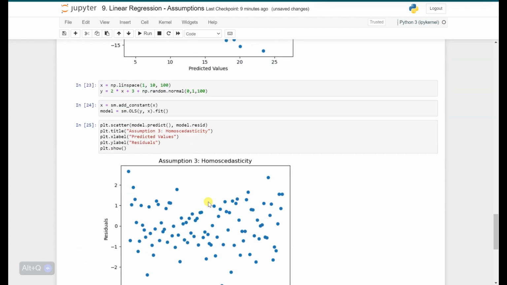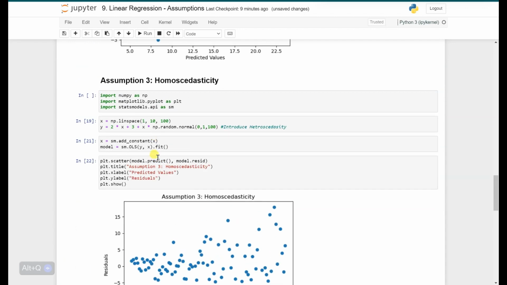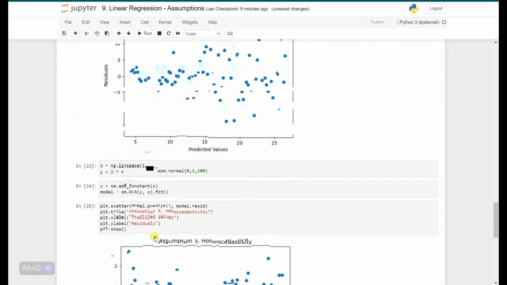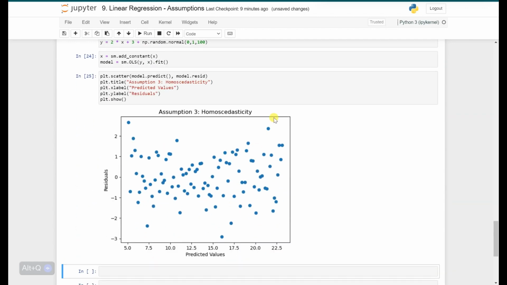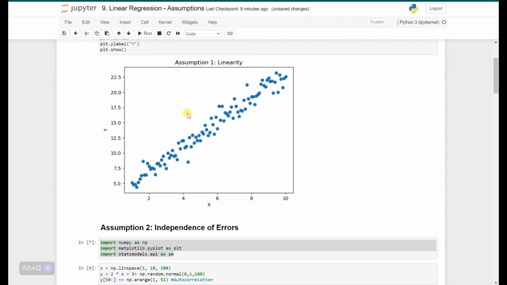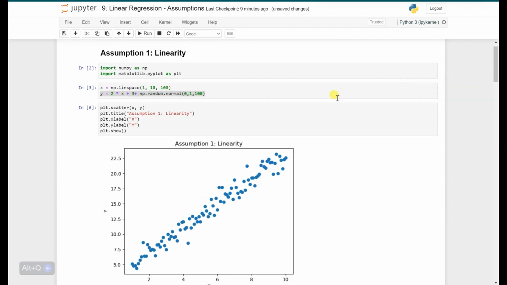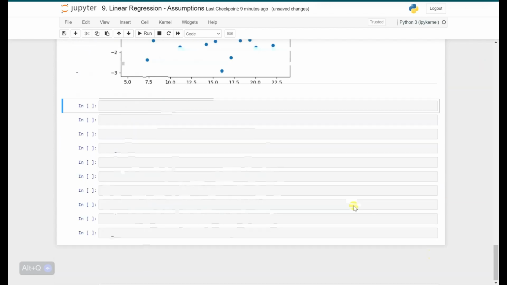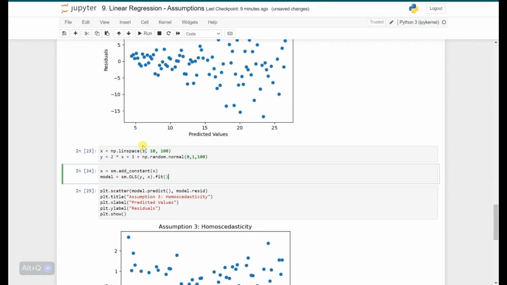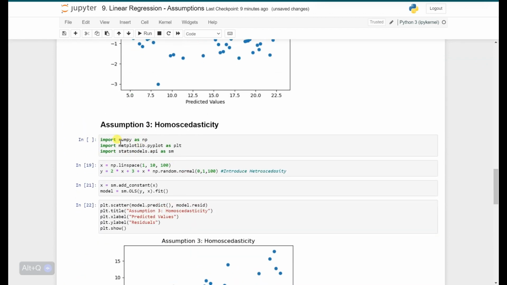Since the data that we have generated is not really linear, but remember that the graph should be like this one. So this means our assumption has met the condition. I hope you guys have understood all these three assumptions.